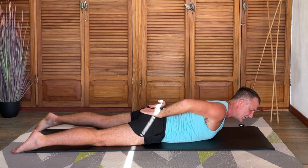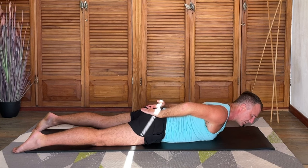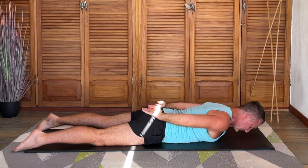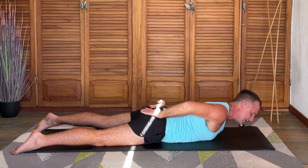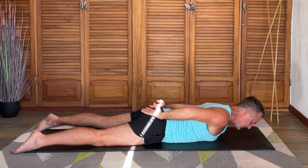We're really targeting specific muscles that connect between the shoulder blade and our spine. A couple of those muscles are the spinalis, the semispinalis thoracis. Turn, lift up a little bit, turn to the right, lift up a little bit more. We're also gonna target the posterior superior serratus. And then come on back down.